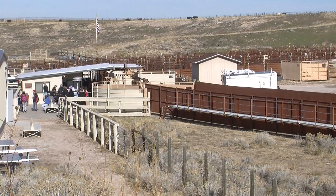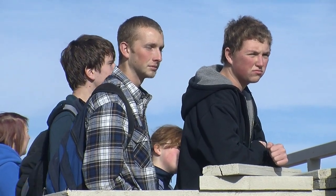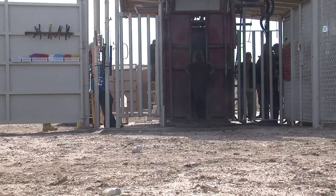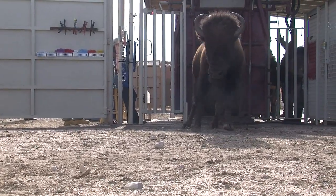The public's more than welcome to come out and invited, actually encouraged to come watch the operation as we work all of these bison through the chutes over the course of 3 days. They're herding them up, getting them tagged, and giving them shots for something. We'll vaccinate them and we'll separate them for auction. They're way bigger than I thought they would be. Especially when you hear them banging the pens and stuff trying to get out, they can really throw a fit.